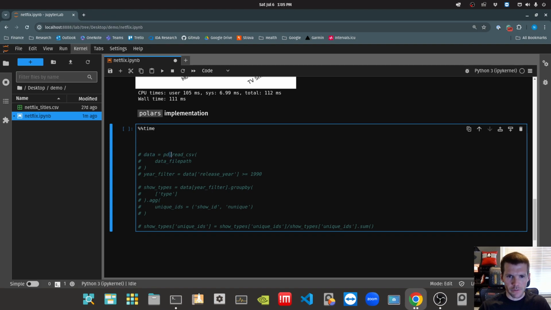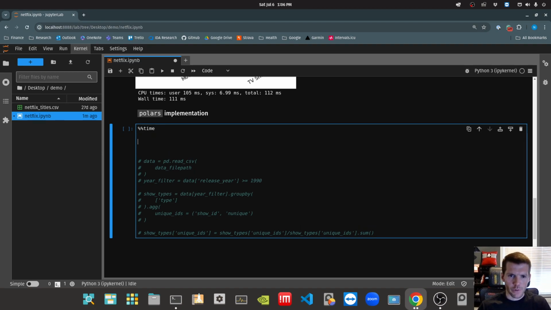All right, so the first thing that we did is we read in that CSV and we did this filtering. We had to define this year filter here as a Boolean series, and we used that to do our filtering. We can change that when we're doing polars. One thing you notice is we had to break up our line of execution into different chunks, right? We first read, then we defined that Boolean series, then we used that and did the group by, and then we did this conversion to a proportion at the very end.